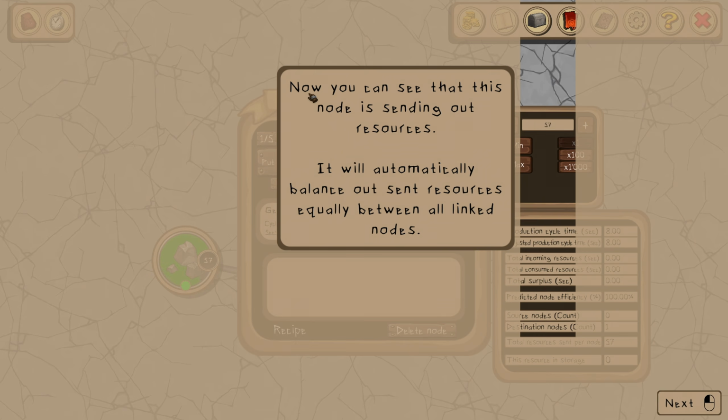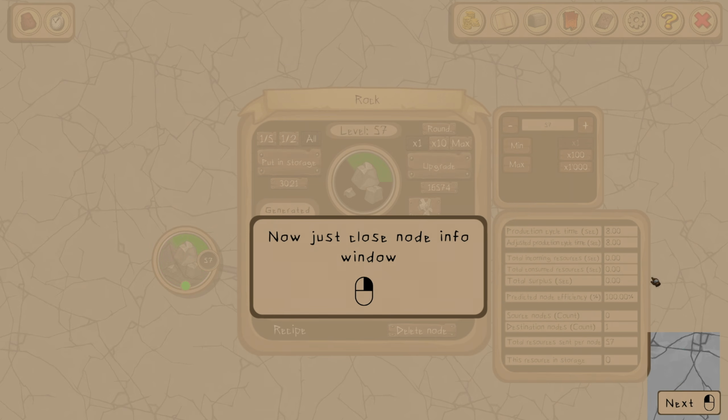So maybe they're going to show us that. Now you can see that this node is sending out the resources, okay? It will automatically balance out sent resources equally between all linked nodes. So we linked one. If we linked the same node to two others, it would just distribute its export materials equally between the three. That makes sense. So we're exporting 57. If I had 3, just a little bit under 20 would be sent to each of the nodes that we linked to it. Hopefully that makes some sense.